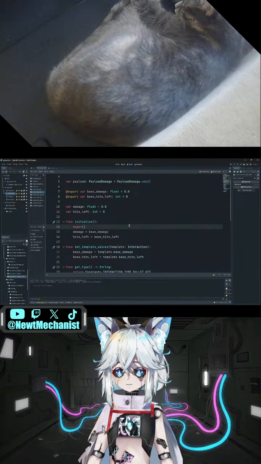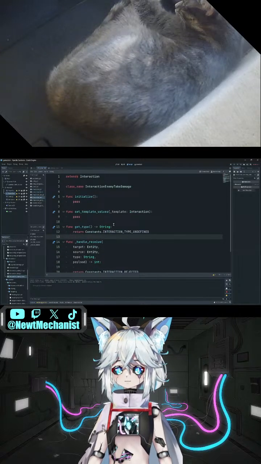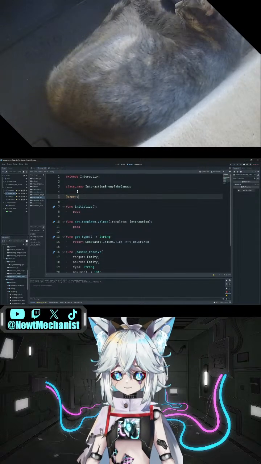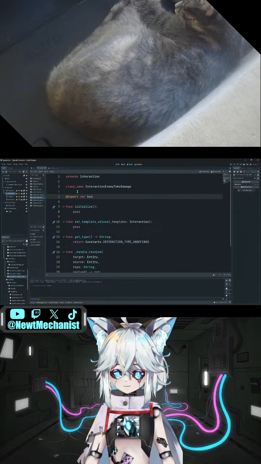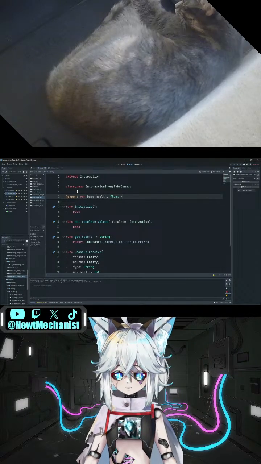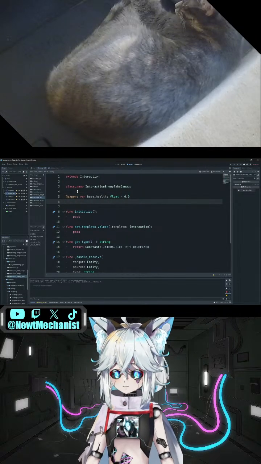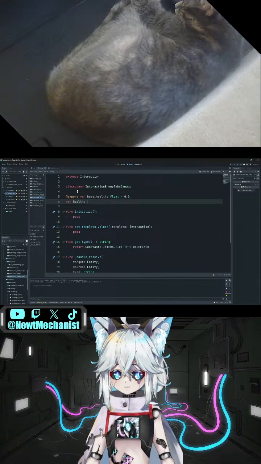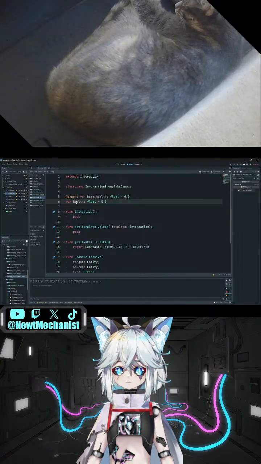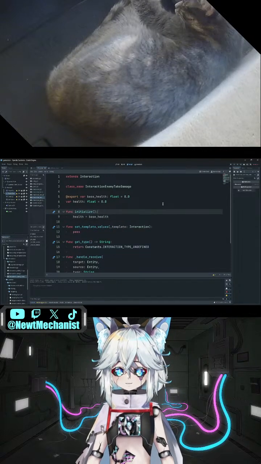Set the template values for this one. Is equal to 0. Float 0. When we initialize, we say health is equal to base health.